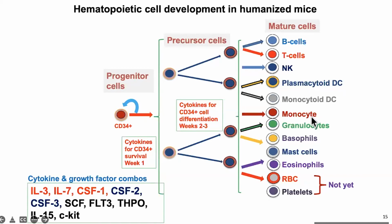For us, we have not done much work with cord blood cells because we early on found much better results with the human fetal liver. I am not an expert on the cord blood and its limitations. We really like to have thymus cells in the same individual, and we could see that the grafted thymus, the human autologous thymus, is infiltrated with lymphocytes. We can come back to it at the end, and I'll be happy to address some more detailed questions.